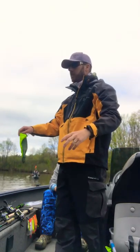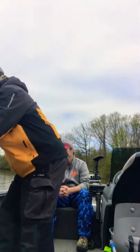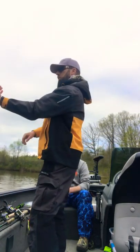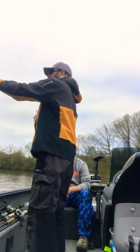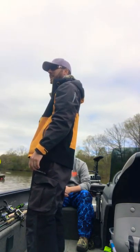Last year I had a customer, never caught a muskie, did the same thing, it was about a 38 incher. I had the grippers, he reached down, he got his hand in the gill plate, and I was getting ready to tell him, do not put your thumb in the corner of its mouth, because when you get your hand in the gill plate, you tend to roll around like this, and you want to put pressure on the bottom of the jaw right here. Well, he stuck his thumb right in the corner, the thing went, and he got 5 stitches in his finger. Wow.